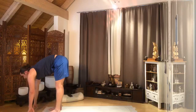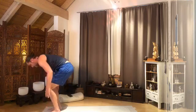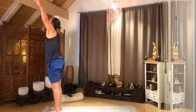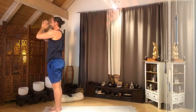Lift the chest. And exhale, bend the knees, chin to the chest. Inhale, rolling the spine up, arms to the sides and up overhead. Palms together at the end of inhale. Exhaling, hands to the heart.